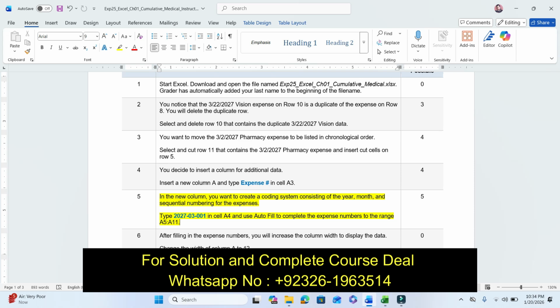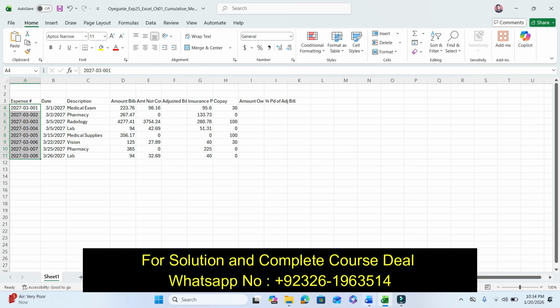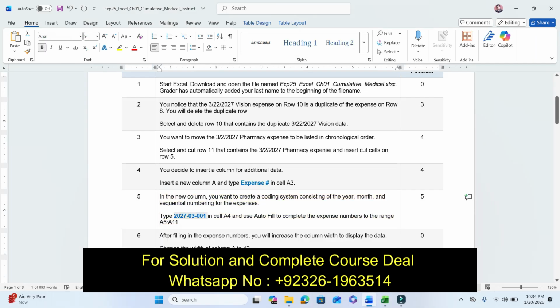Use AutoFill to complete the expense numbers in the range. Okay, so copy this with Control C and paste it in cell A4. Then it says A11, so autofill the column A. So do this. So our step number 5 is completed.